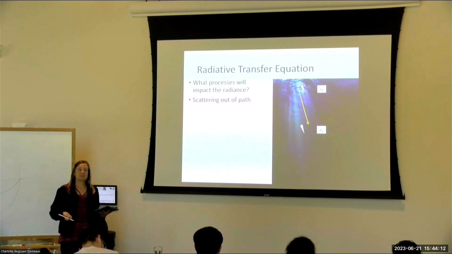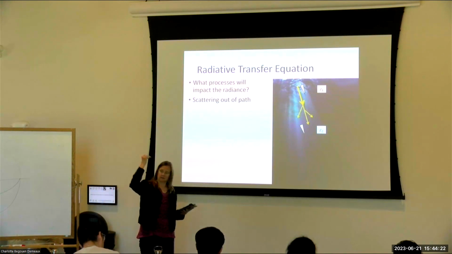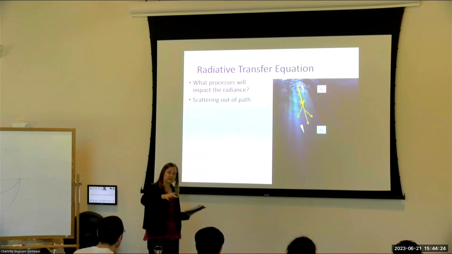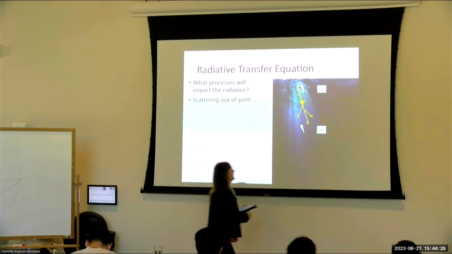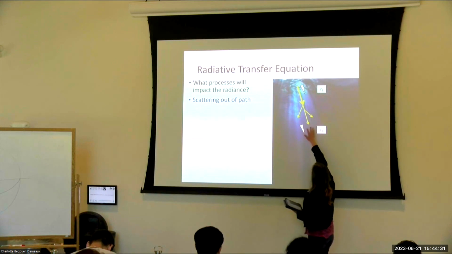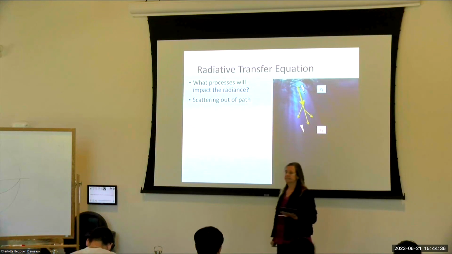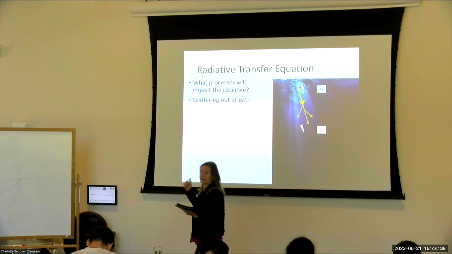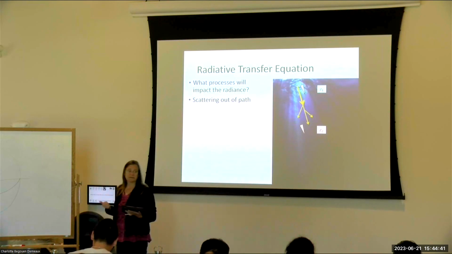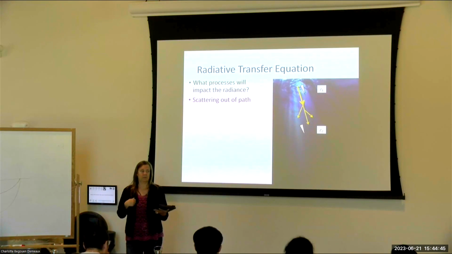Then the second thing we talk about is scattering. First we're going to talk about scattering out of the path, right? That might look something like this. We had a lot of radiance coming in, we ended up with less because we lost it out of the path. This radiance sensor can measure this amount of radiance, but it's not going to measure that or that because it's not pointing in the right direction. That would end up in some other theta and phi measurement. We haven't lost any energy, we've just lost it from our path at which we're measuring.